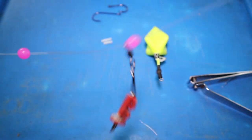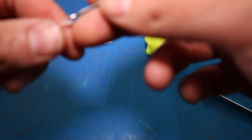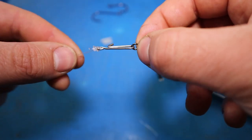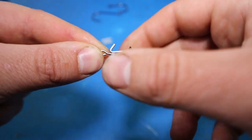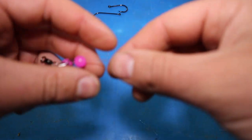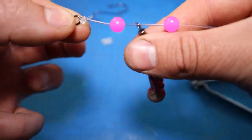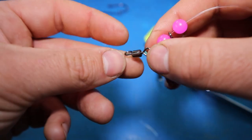So yet again, this rig is very, very simple and easy to tie. It's very quick. You can knock these up very quickly on the beach if you lose tackle. So we'll go through the components again: your Gemini bent bait clip, your swivel, hook, your rig body. Mine's 100 pounds, but you can use 80 pounds. Use whatever one you like. Bead either side, the running ledger sort of style, and then your swivel.